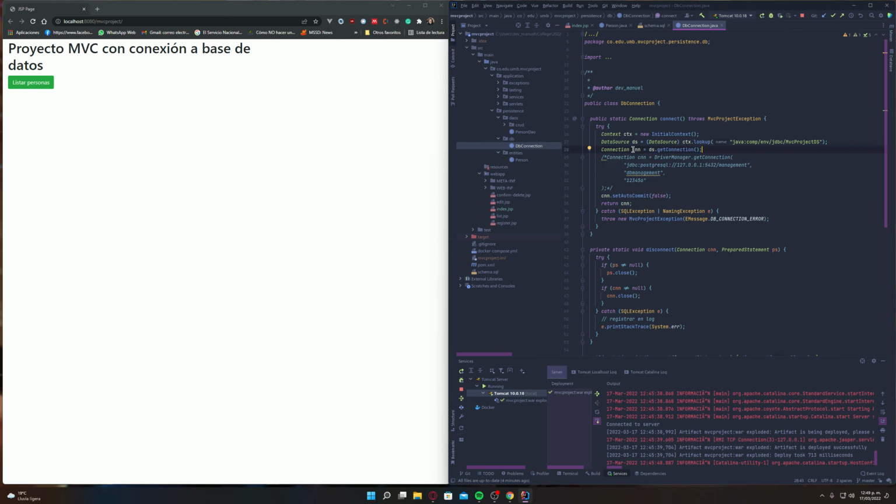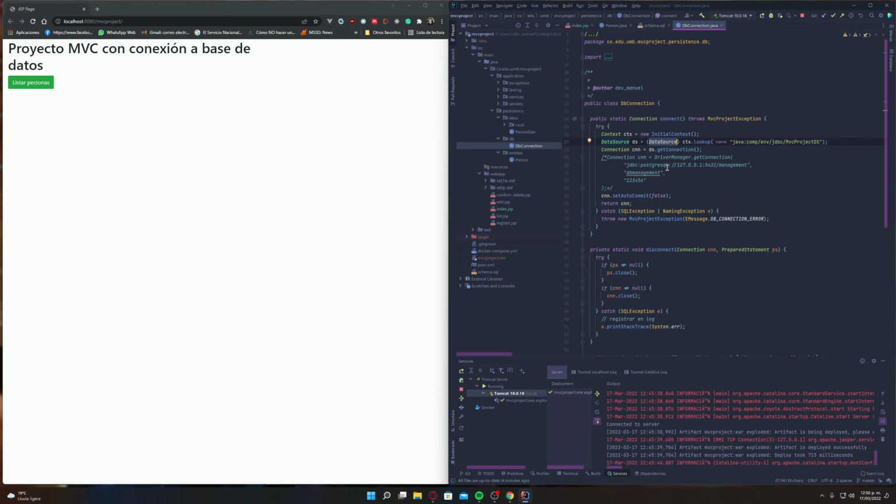We're using Tomcat as application server. Also, we need to use the features of this application server, for example, the data sources.